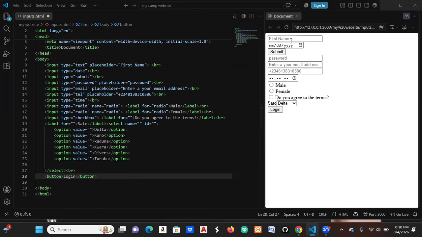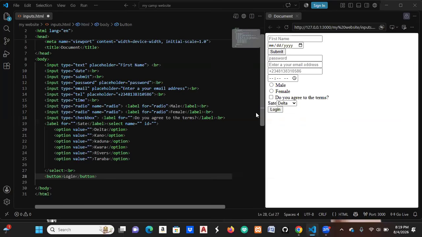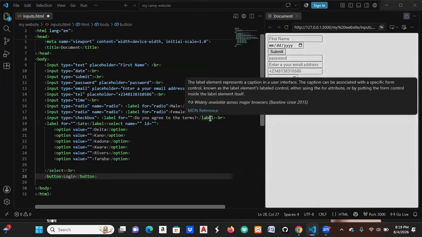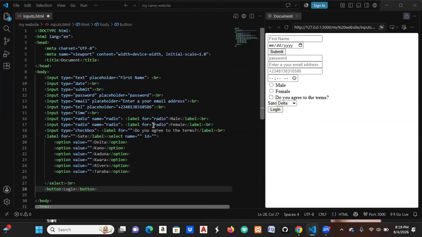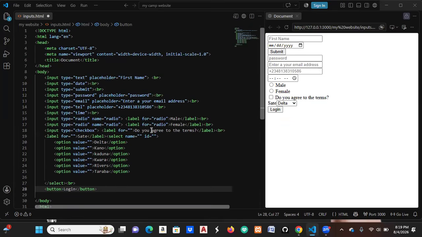And the next thing we are going to do is I'll try to introduce you guys to CSS so that we can start styling our forms and pages.